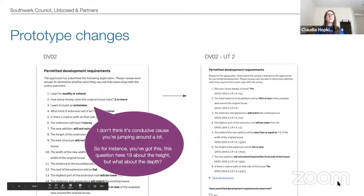So some of the changes were mainly on this page that the officer saw. So I showed this in the last show and tell, as we had adapted our prototype based on the applicant's data that we would receive from RIPA. Upon testing, we had a lot of mixed feedback. They could see where we were going with this, but it was a big change to their process. And the way that it was formatted wasn't helping people immediately. It was taking them a while to go through all the questions and process it because the order didn't really seem logical to them.